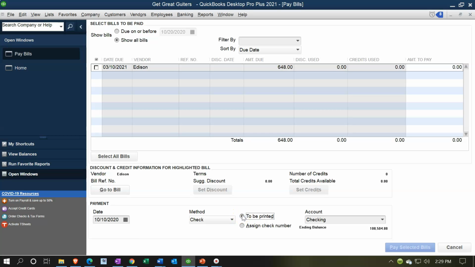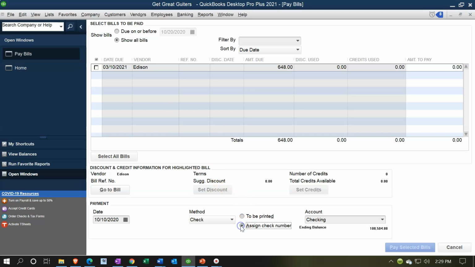You can enter those checks in the right format into your printer and then print the checks in order, and they should then print out and be ready to send out. That's another reason that this bill pay is kind of nice, because if you are printing the checks, you can check them all out and then print them all out in this system at one point in time.